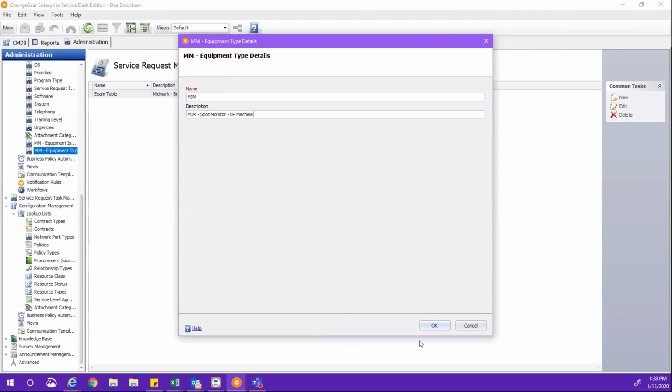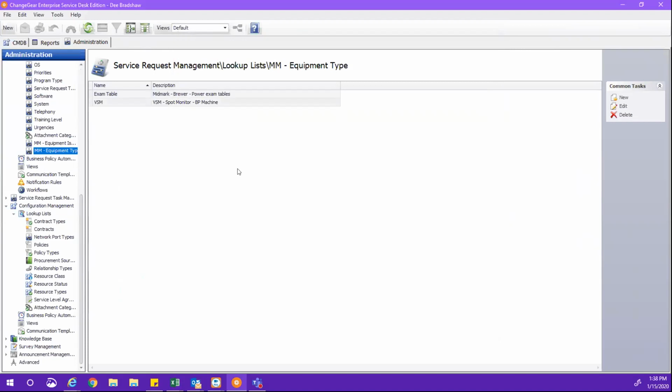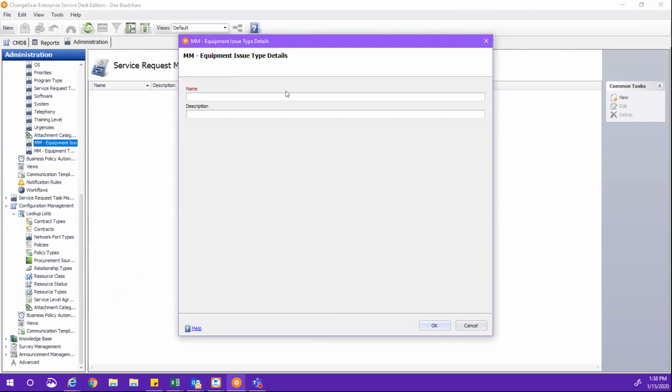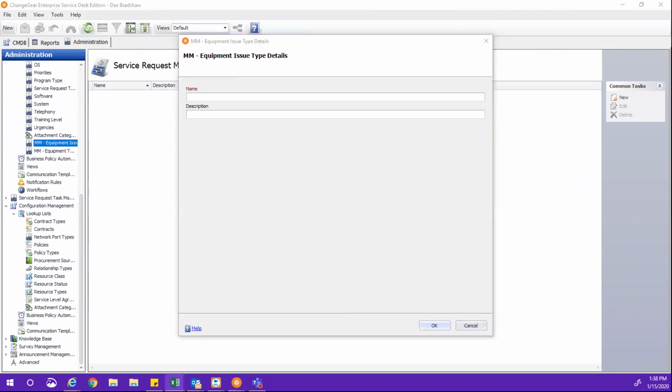So this one's good? Yeah, that one's good. So now we have two. And can we do one for issue type too? So when we go back to the form, we can see that flow? Yeah. So right now, the way we have it set up, there is no filtering between your equipment and your issue types. That'll be something that we'll add in, but right now these are two independent lists from one another. Right, and I figured we would do it by association. Yeah, I figured.